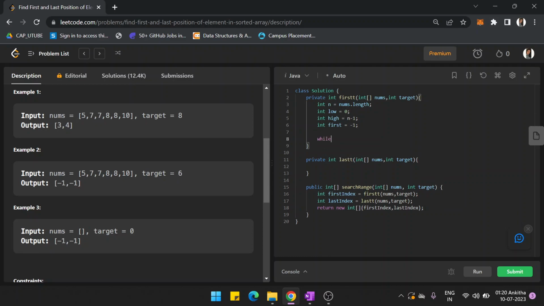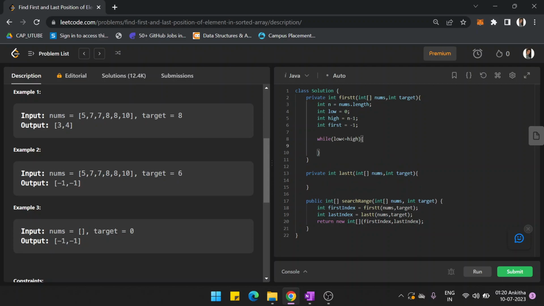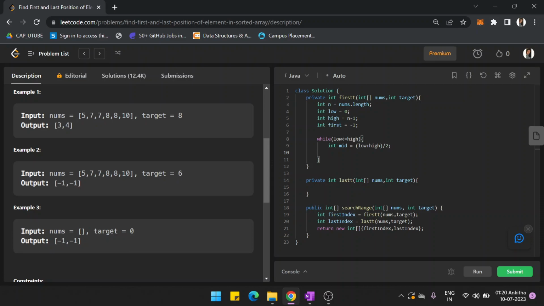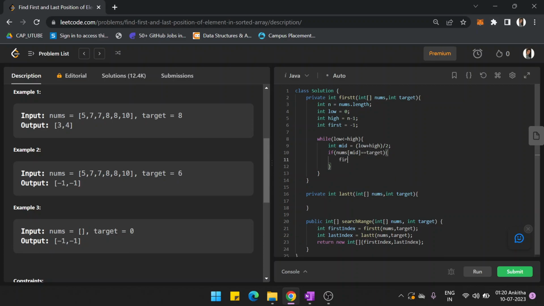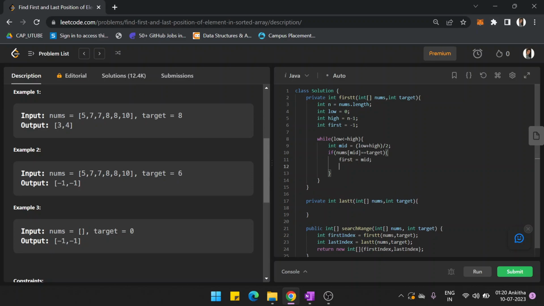Now while low lesser than or equal to high, we have to calculate the mid first. So mid will equal to low plus high by 2. So after calculating the mid, the next thing we need to do is check if nums of mid is equal to target. If so, then first will be equal to mid position and high will be mid minus 1.